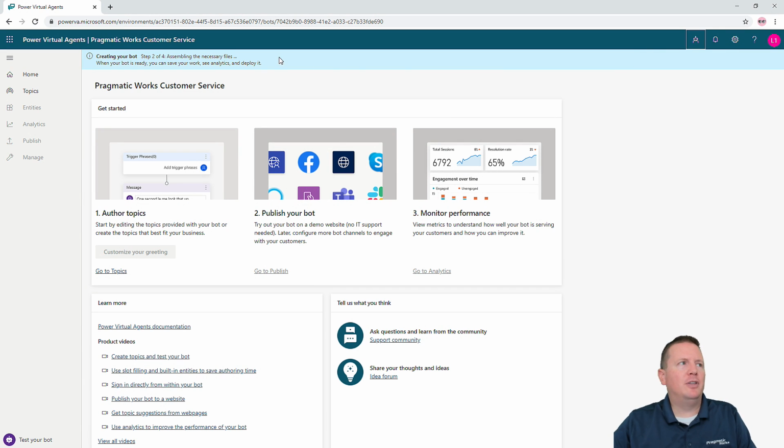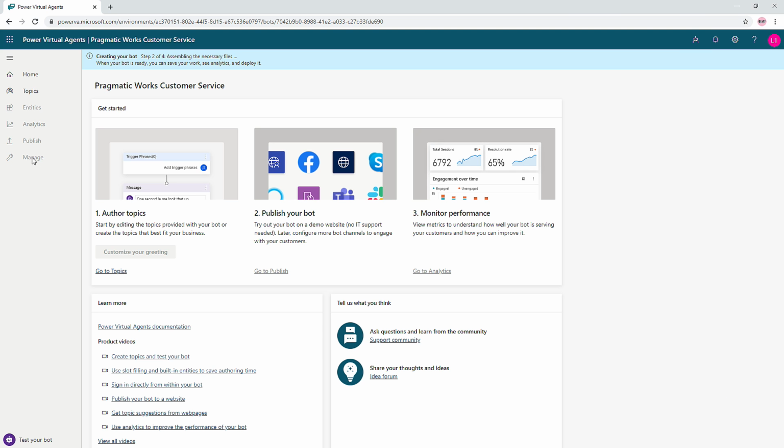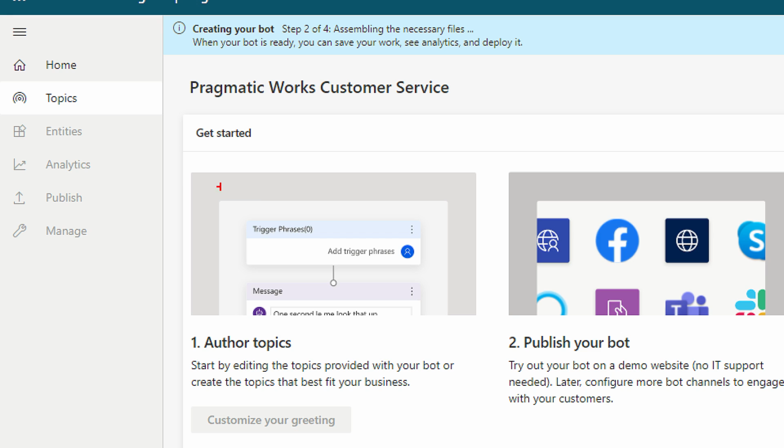Okay, so while we're waiting for this thing to finish assembling all the files that are necessary, let's do a quick little tour of the different areas on our screen. If we focus our attention on the left-hand side, you'll see there are several different nodes here that you can select from and interact with. Before I go too deep into this, let me even expand, oh, I can't do it yet until this is finished assembling. Let me just zoom in on it like this for now.